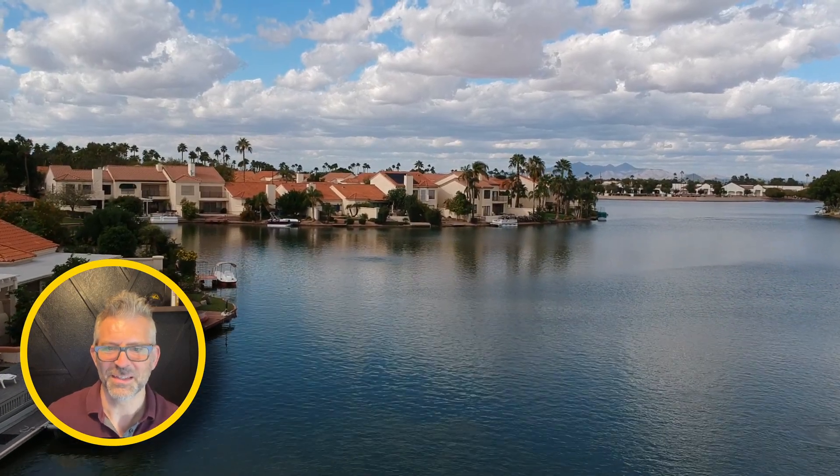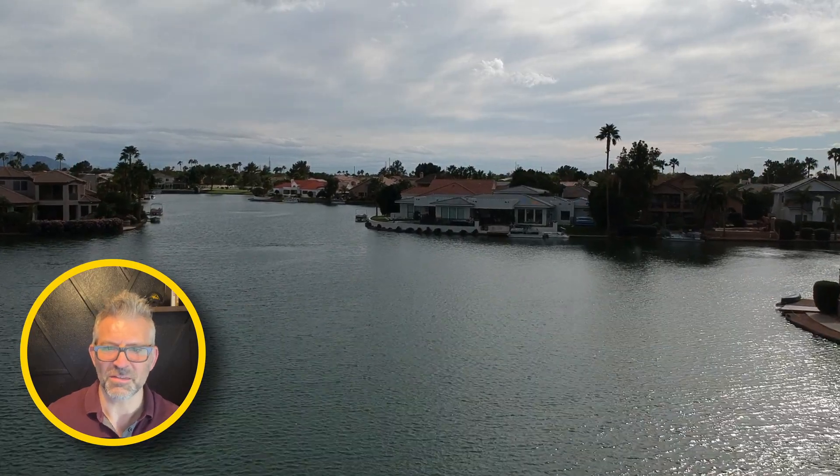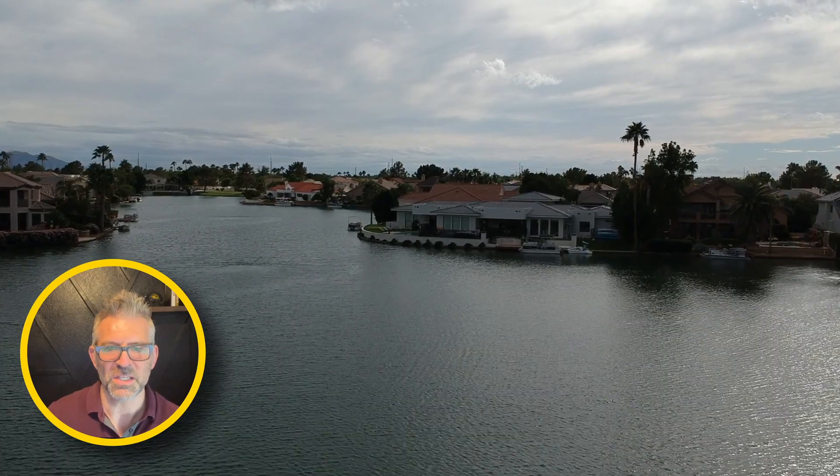We're ending with Val Vista Lakes. You don't see a lot of water in the desert, so that's a big draw for this neighborhood. We'll get a little overview of Val Vista Lakes. Hopefully this gave you a better feel on the top Gilbert neighborhoods and what you can expect — what does it look like when you drive through? Is it trees or no trees, two stories or one story, double or triple garage, how many bedrooms, are there parks nearby? All those questions that might have been going through your head.